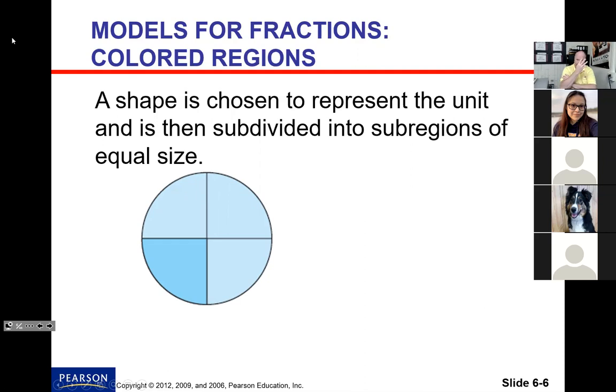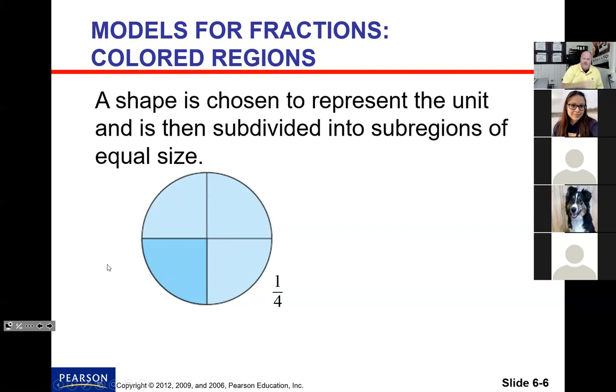4. So 4 becomes our denominator, right? Because that's our subdivided piece. And on their screen, the one that's shaded in darker, how many of these are shaded in darker? What part of it? 1, right? So our fraction is 1/4. So you've got to determine the whole, look at the subdivided parts, and then see the piece we're considering.